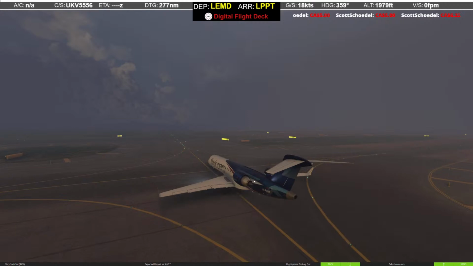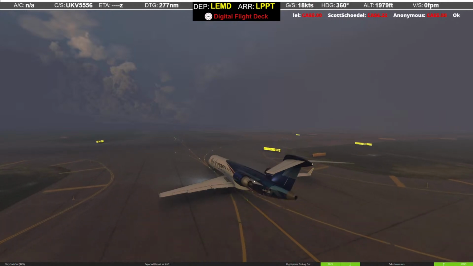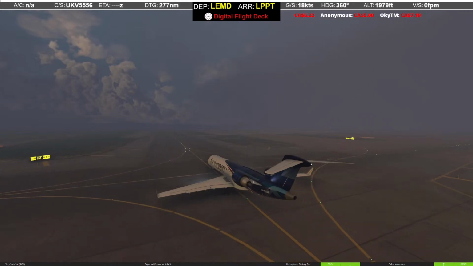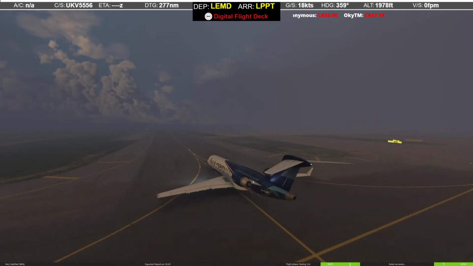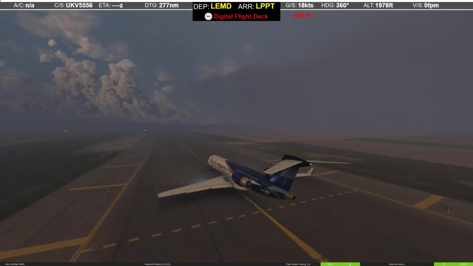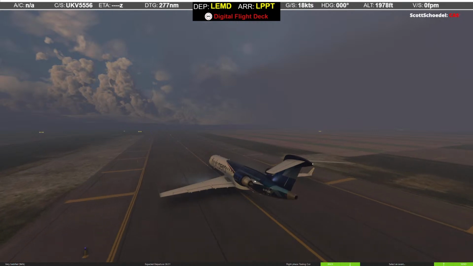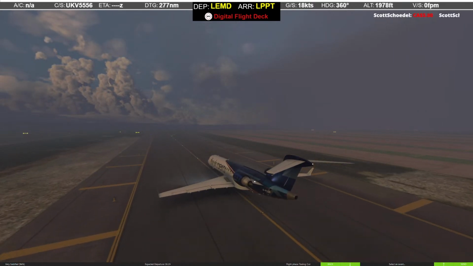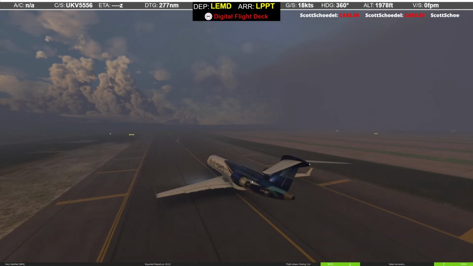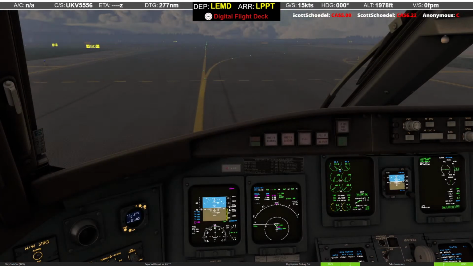Alright, so should get the end of the runway coming up. So it's going to be the next right. Here she comes. These are all holding bays. Not sure if they're for de-icing or just stacking airplanes when it's really, really busy here. Alright, so let's jump inside.